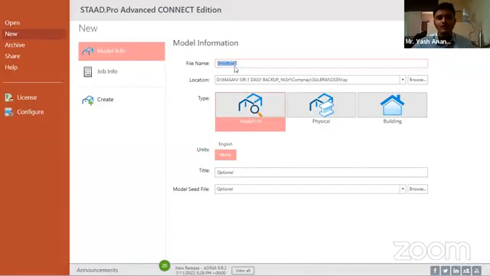Okay, it started. Is my screen visible? Let's start with a new model. I'm going to open a new file.